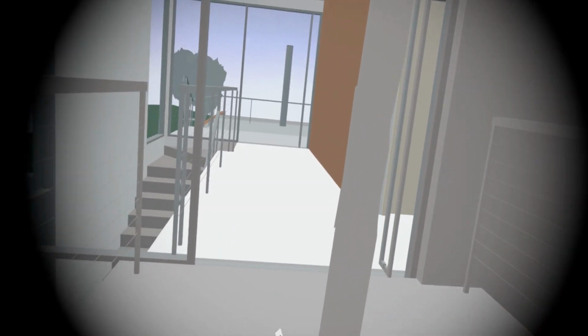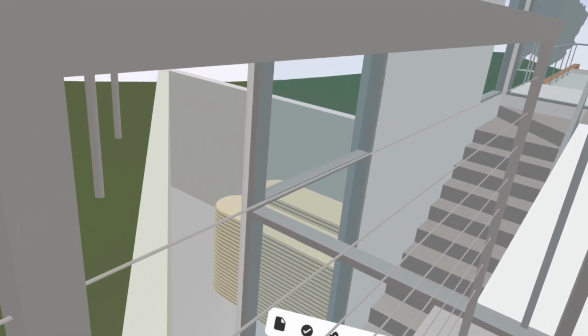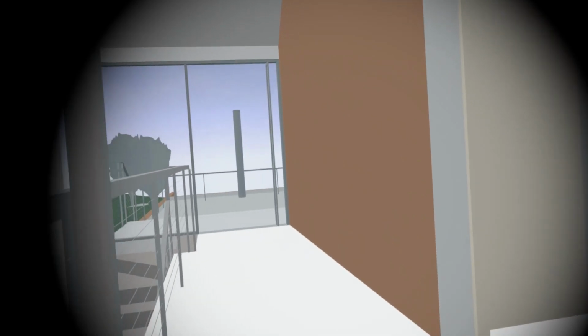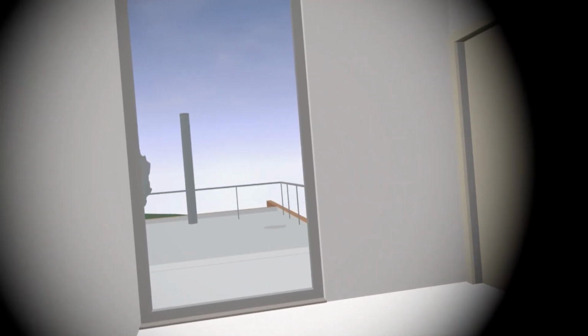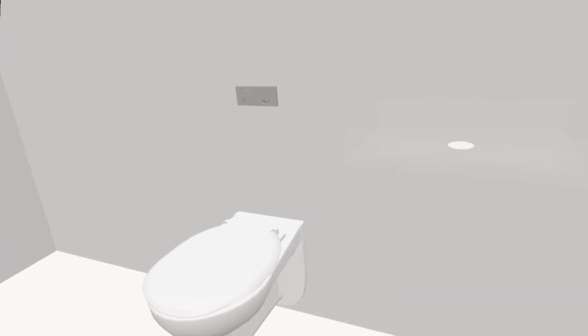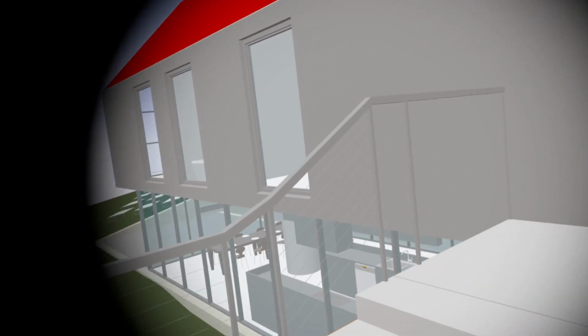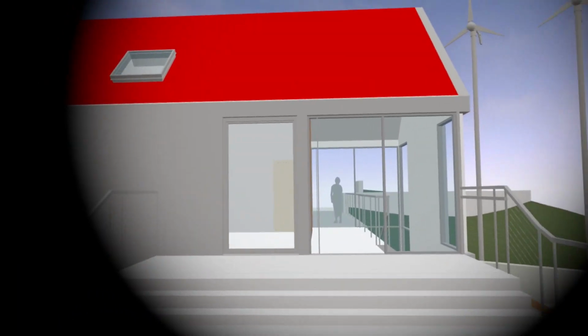But again, the structure itself looks really nice. So you can see I can just walk through here and I can look down, I can see where everything is. We got some windmills right there, and I can just walk into the building. I can see how everything would look, and we can just walk around and see how cool everything is. So you can see here we have a bathroom. There's what looks like a translucent sink or something that's supposed to be there. But there are, again, problems with it, but it is useful to know. And you can just look around, see how everything would look, and get a good feel for it.